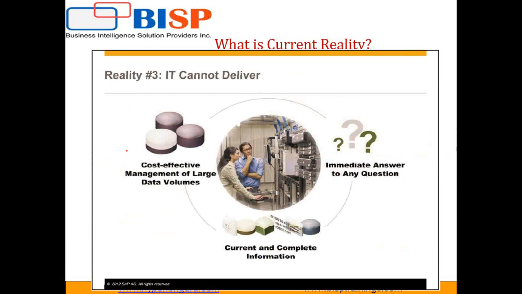IT was not able to deliver because I would need an immediate answer to any question, real-time analytics. I would need current and complete information. I really don't want to run a report 5 times to get my results. I just need to run it 1 time, complete information. I also need a cost-effective way of managing all this.